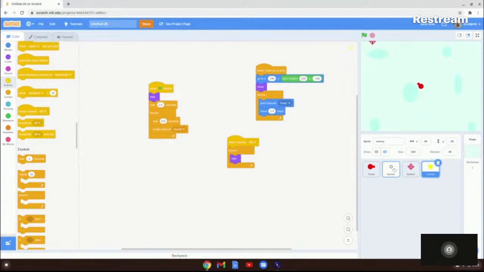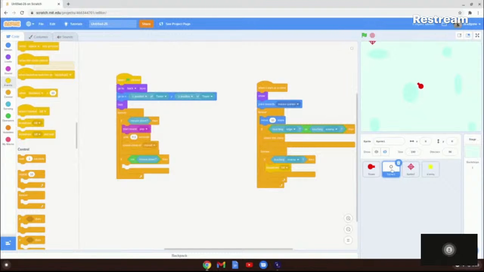Receive kill. I don't know what's happening, but it just deletes all the clones when it touches the snowball. It says points. It says move 10 steps.